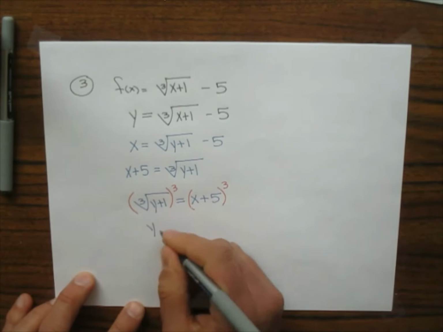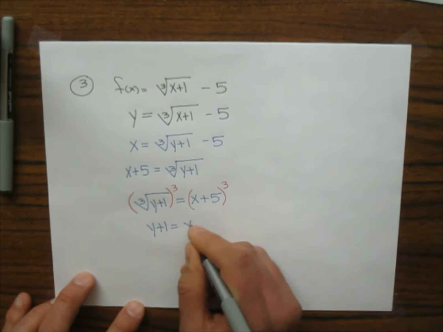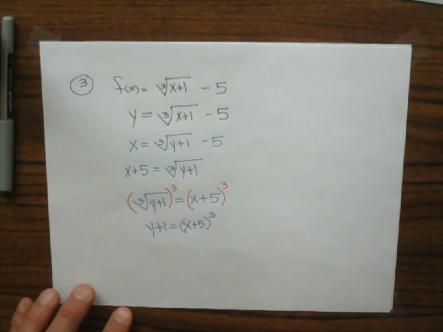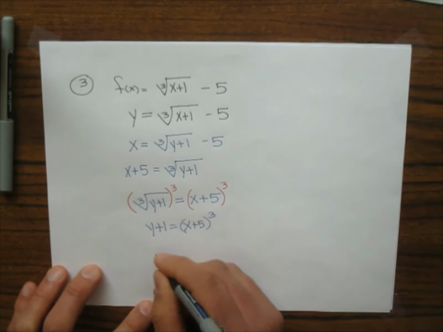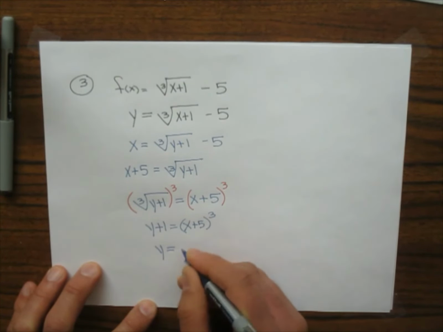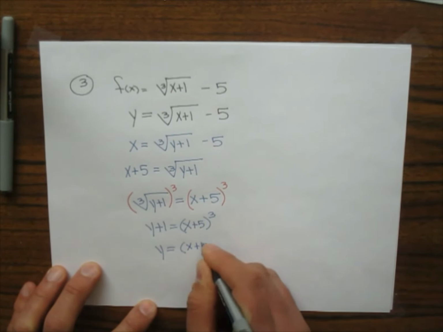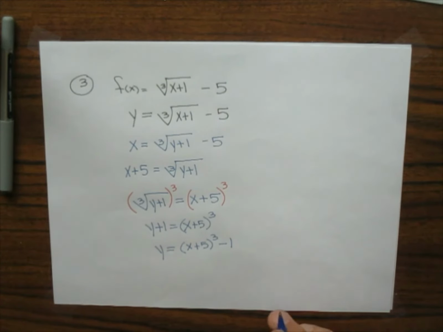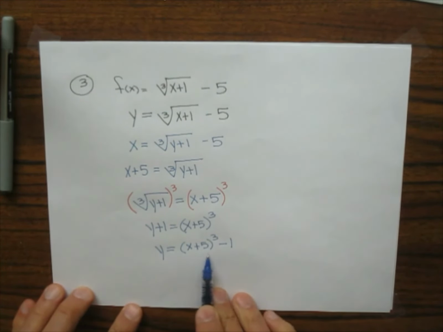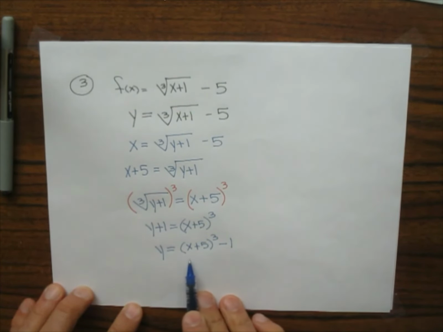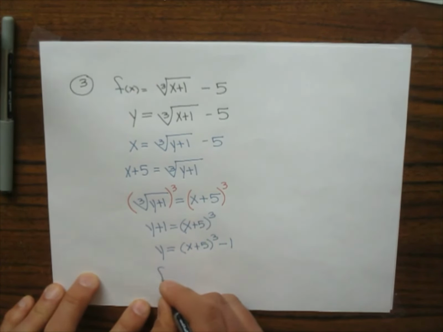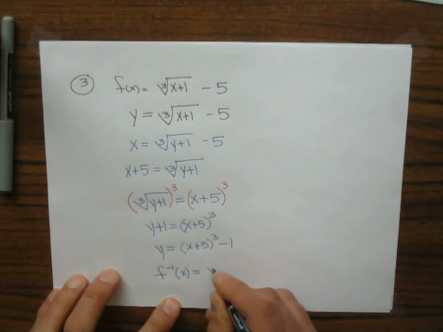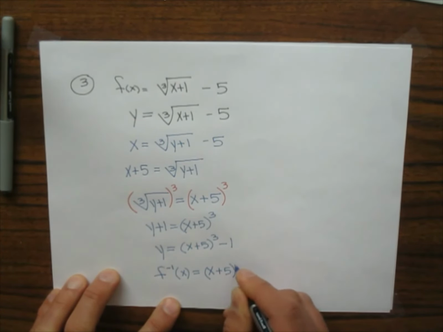In any case, you get y plus 1 equals x plus 5 cubed. My last step is subtracting 1 on both sides. Well, it seems like my last step. There's one more thing I'll have to do. And we have that right there. Now, some of you might say, should we multiply that out? But we don't have to. This is good enough like this. We do have to change the y to an f inverse x. And so that's all I'm doing right here.